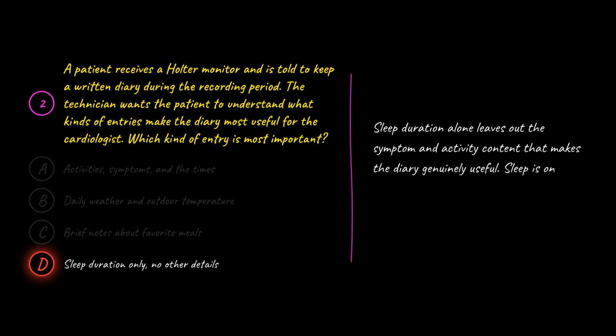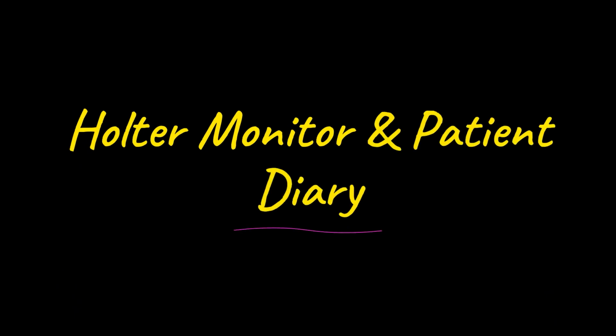Sleep is one valid entry but cannot be the only category for a useful Holter diary. A Holter monitor records a continuous EKG tracing over 24 to 48 hours while the patient lives their normal life. The diary worn alongside it is not a journal. It is a clinical timing tool designed to give the cardiologist the context the waveform alone cannot provide.